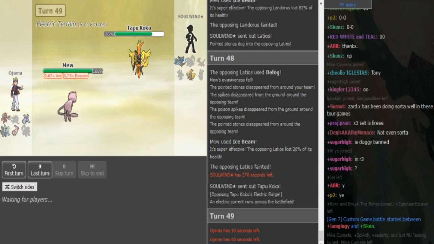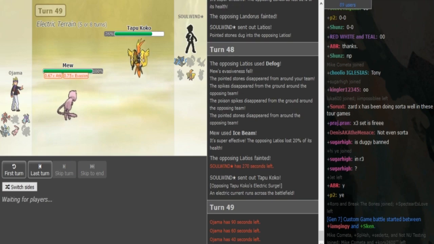I feel like if you go for T-Bolt here, the Kyurem might live two T-Bolts. Is that a roll? I think Volt Switch does 31 to Kyurem if I recall correctly. So T-Bolt probably 2-hit KOs. Yeah, if T-Bolt 2-hit KOs the Kyurem, I guess he doesn't lose anything from clicking T-Bolt.